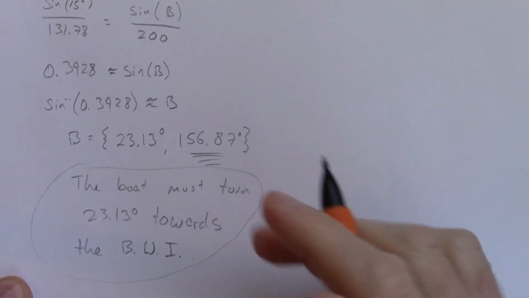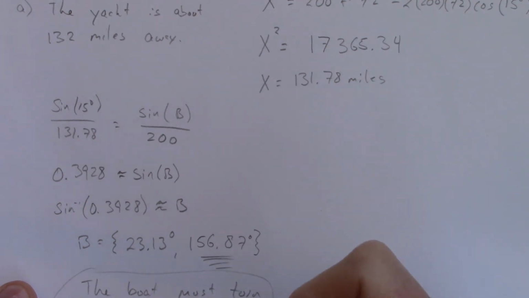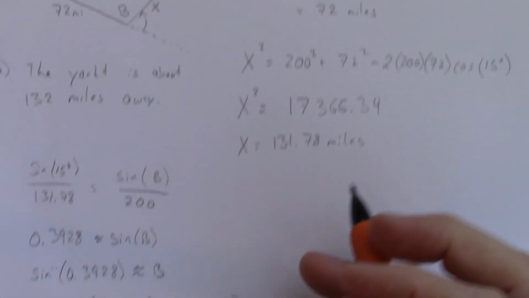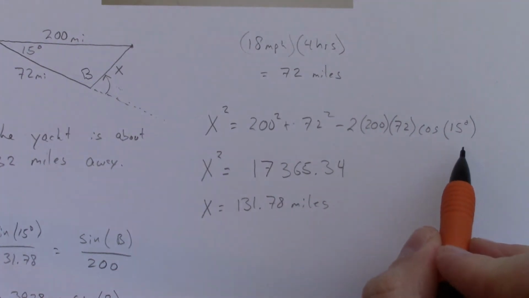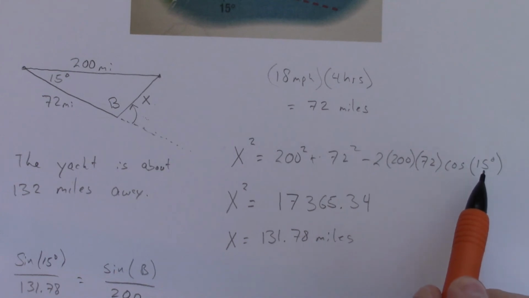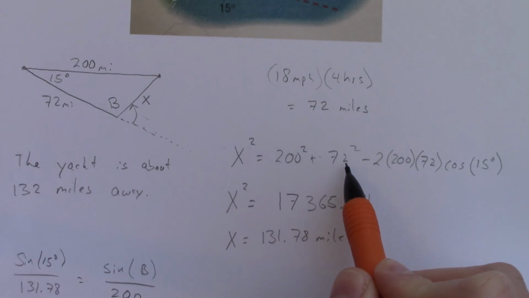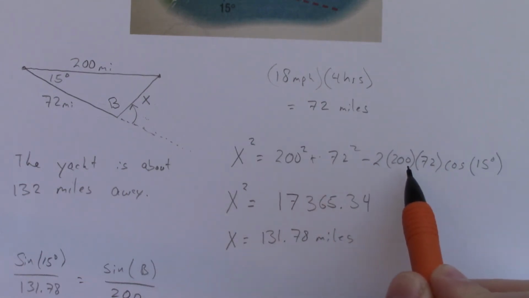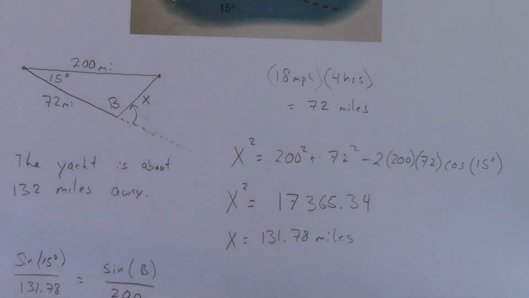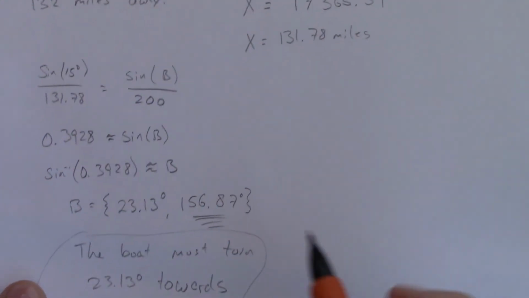Okay, so then what about if I didn't use the law of sines there? What if I used the law of cosines? It'd be almost the same setup as this, except some of these numbers would be jumbled around. I would be finding an angle. The only angle in the law of cosines is the one on the very end, and that would be B, which would mean that 200 would go in this spot, 72 and 131.78 would go in these spots here, and you'd be solving for B. And when you did cosine inverse, your answer would be that angle, and you would get 156.87 here.